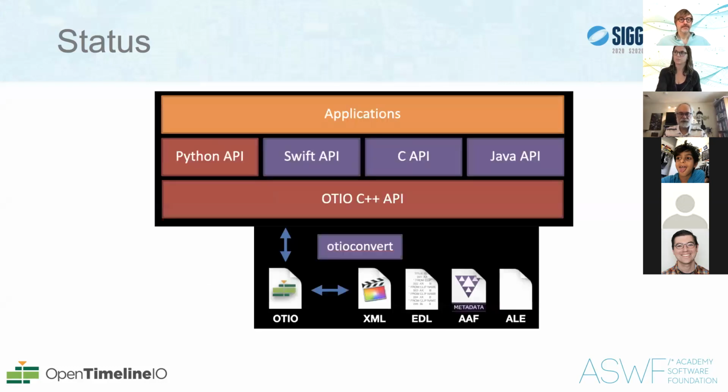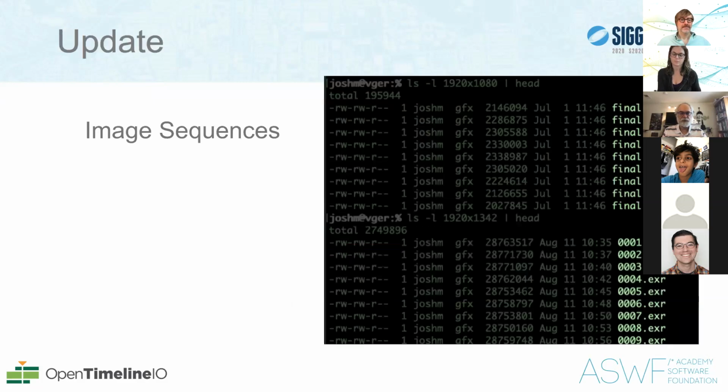Next slide, please. This year, as a result of having the C++ integration, we've been able, thanks in large part to Karthik Ryder, our Google Summer of Code student, to introduce new bindings, particularly for C and Java, which really broadens the places that OpenTimelineIO can be natively integrated. Next slide, please.